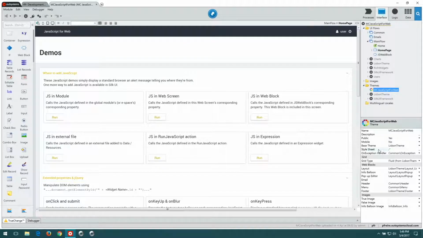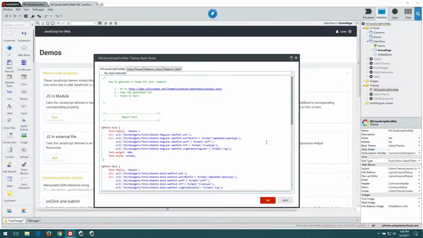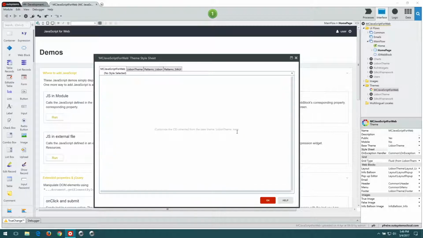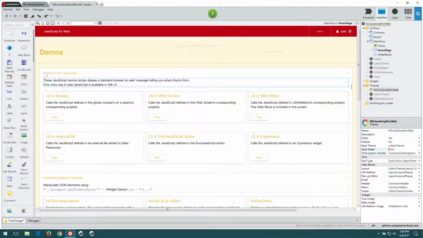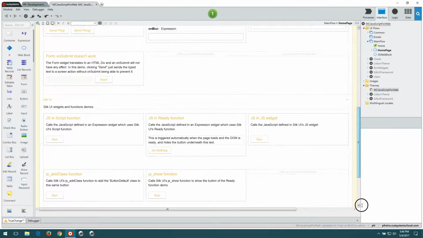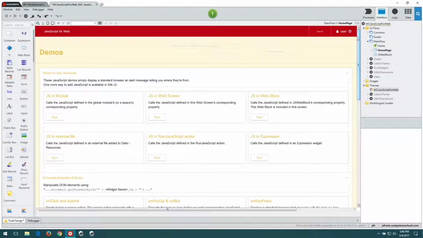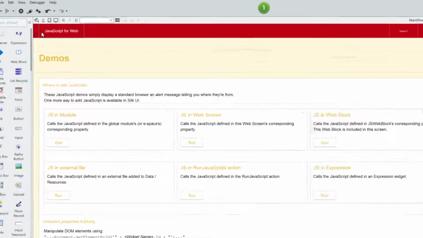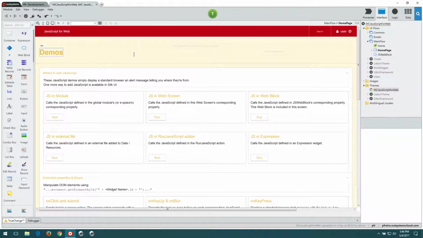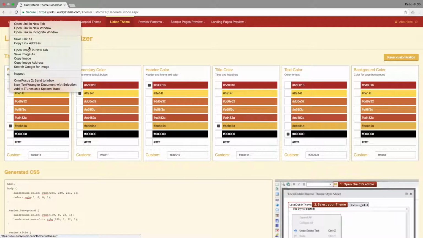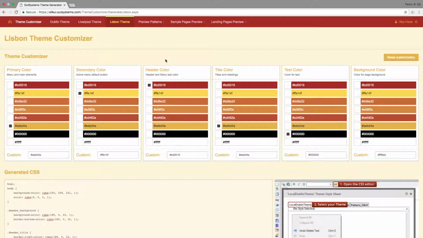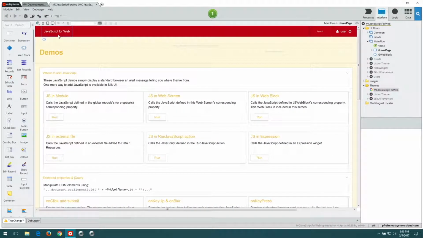Now I'm going to go over here, double click on the style sheet, select it all, delete, paste, and there we go. Our style has been applied to our application as expected. It's perfect, but it's missing the icon. The logo that was here is not here. So what do we do? Well, we right-click and save the image to the desktop or to any location. I've done this previously. And now we're going to use it here in our application.